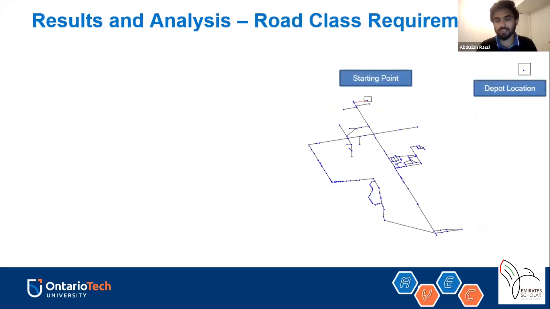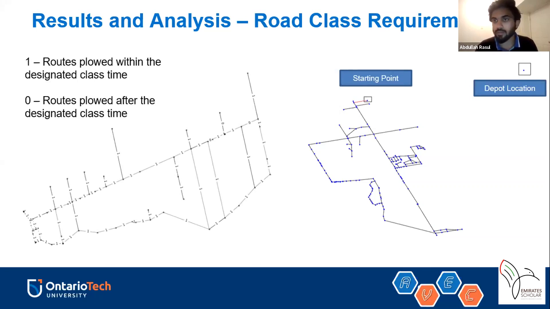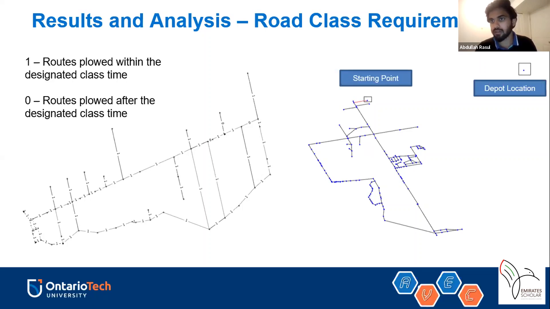Two additional contributions in the paper: first, the shortest path algorithm was used to travel from the depot location to the starting point, since a city typically has two or three depots and the shortest path from the dedicated depot to the starting point must be found. Second, a graph was generated showing which roads in the network failed their MMS. Edges are labeled one or zero — one indicates roads plowed within the required time, zero indicates roads that failed — helping the city identify which road classes need to be prioritized.